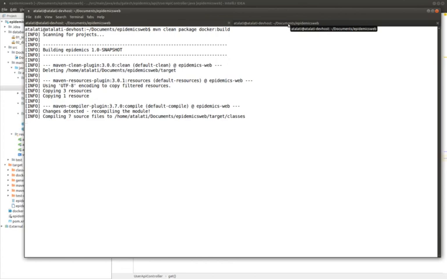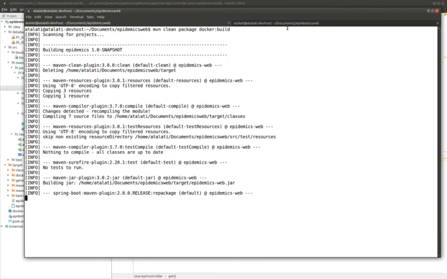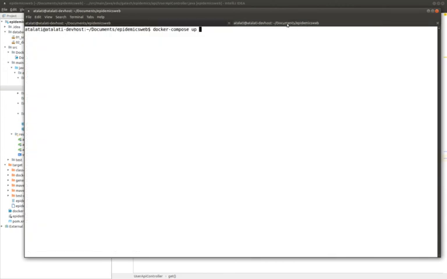We're going to wait for Maven to complete the build, and then we're going to instantly run docker-compose up. This time I'm going to run it in background mode.